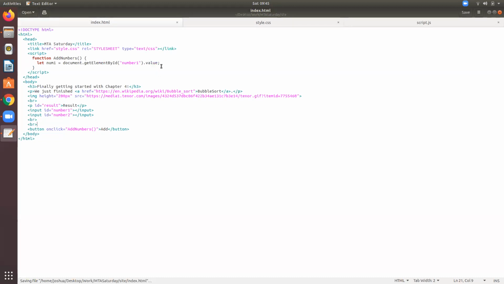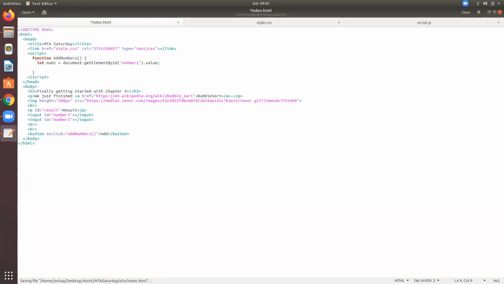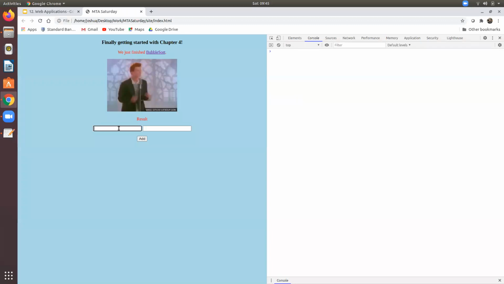Cool. And then just to make sure that it's working, I'm going to say console.log num1. Because it can be a little bit finicky sometimes, so let's just make sure that it's working. If I type a 5 here, you can see that it prints out 5 when I clicked add. When I type 6 there, you can see it prints out 6. If I type 7, you can see it'll print out 7. Okay, so that's working. It's able to go and fetch the value of this input tag.